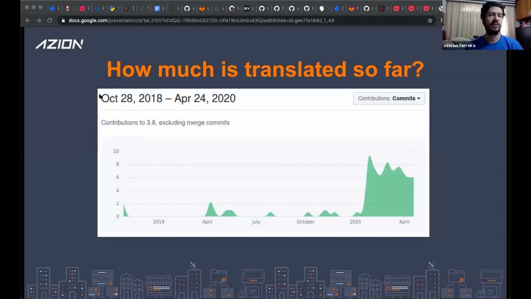This graph represents a lot for me as a New Year's resolution. I decided to participate, to engage more in open source projects. So we can see the guys always show that during events such as Python Brazil, which happens in October, November, we have small spikes. And after the New Year's Eve, we saw that many people actually engaged in the project. So it's very visual. And some people ask me how much is translated. It's only 28, 29%, which is not a lot, but it was only 20% back in October, November. So a 10% increase in 6 months seems like a lot to me.